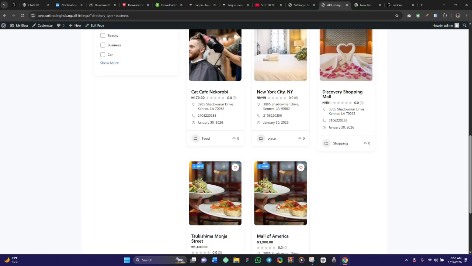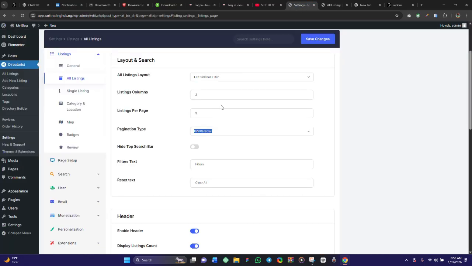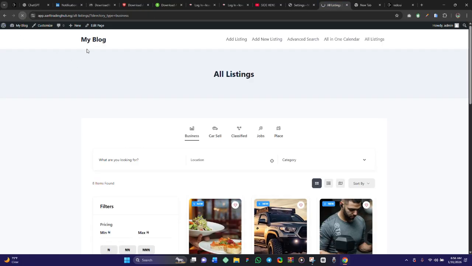You see, it is loading more. It is bringing down loading more and not the number. So I'll come back here, and I think when it is 2, the view is more okay than when it is... I'll just do it. I will do number, then I will save, then I will come back here.